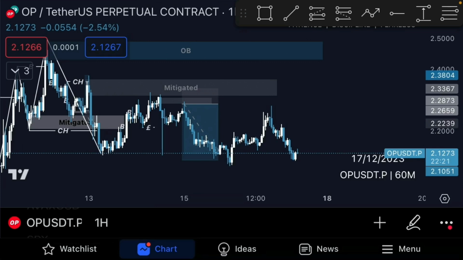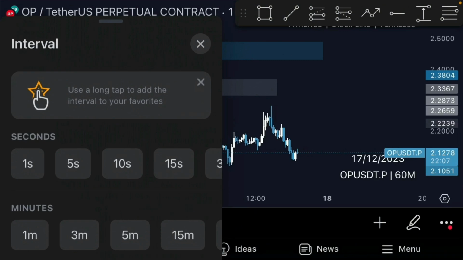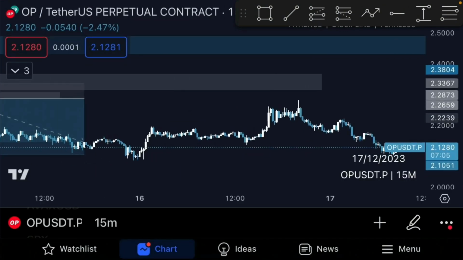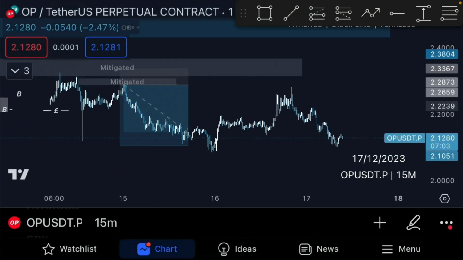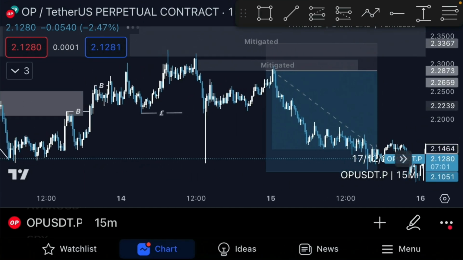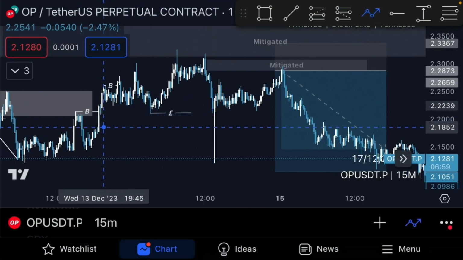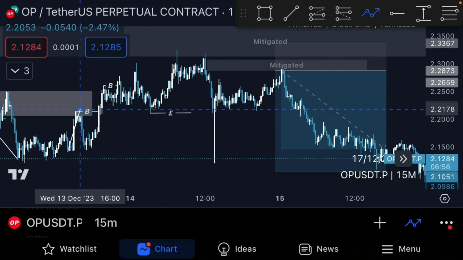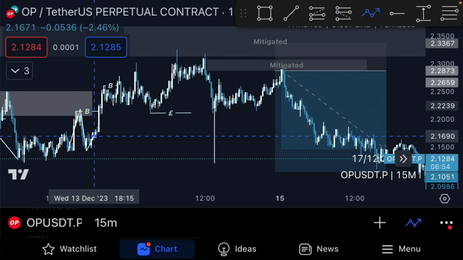So what I did is that I headed over to the 15 minutes time frame, since we're in the 1 hour time frame, and that's where we got the market structure. I wanted to see the price action on the lower time frame and execute my trades there. So I went over to the 15 minutes time frame, which I did here, and I understood what was happening there. On the 15 minutes time frame, we had this market structure: high, low, and high.